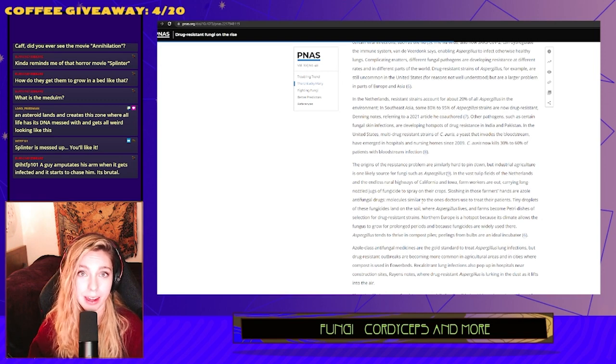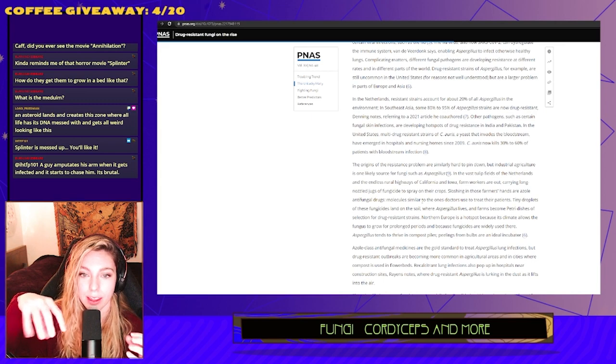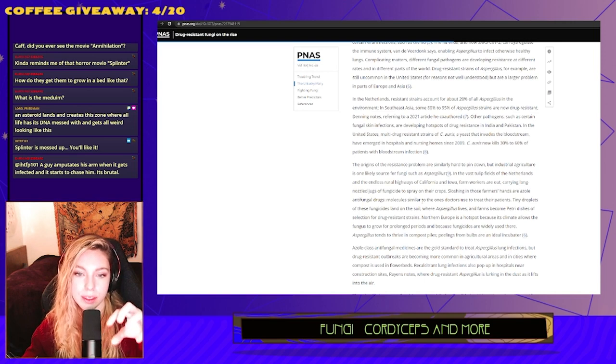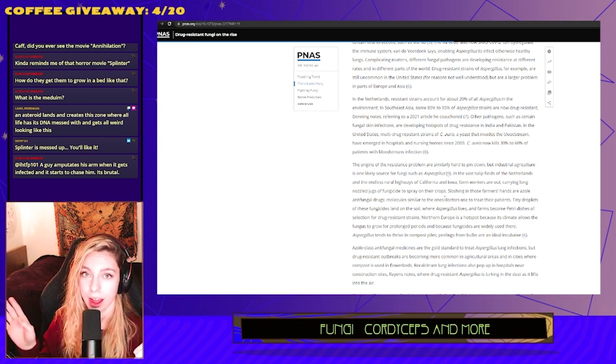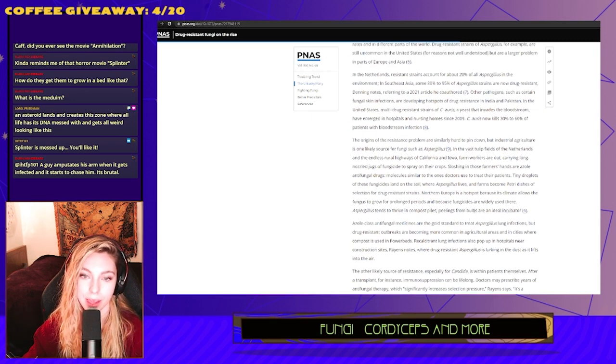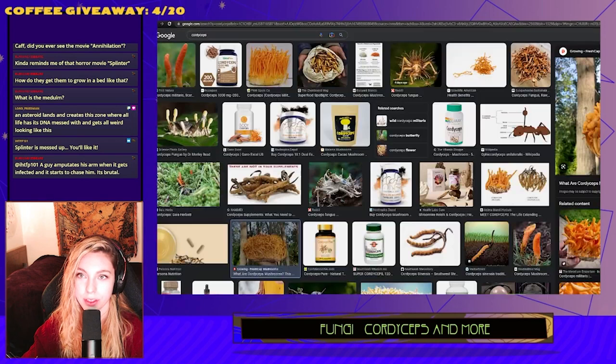And while this is great and all, it increases the chances that you're selecting for those very resistant fungi that have acquired mutations over time that make them resistant to azoles and flucytosine or whatever. And so those resistant variants will grow out and they'll be selected for, while all the other non-resistant fungi will be killed off, and so you'll be left with a population of extremely resistant fungi, and that's where this problem comes from. Okay, so that's for drug resistance.